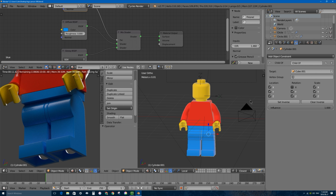So now if I press R from any direction, it'll only rotate, and you might have to change your view to rotate it properly. It'll only rotate in that proper direction. So let's go ahead and select this leg and lock Y and Z as well. So now it will only rotate in the right direction. We have to do the same thing for these arms, although this is a bit more complicated because the arms are not rotating on a perfect axes, no matter if you're looking at it local or through normal or global.